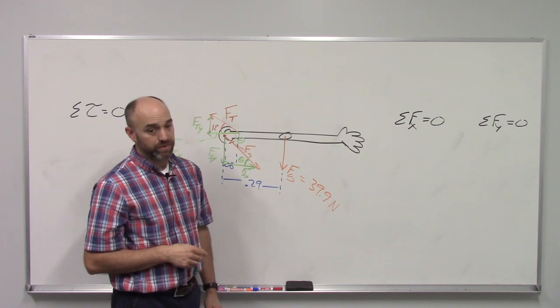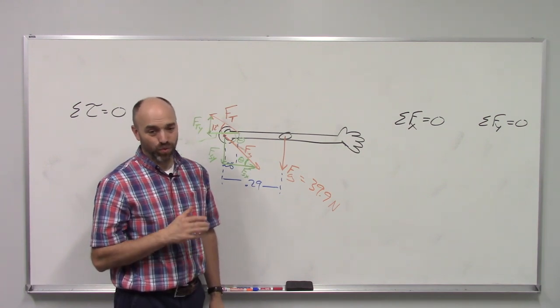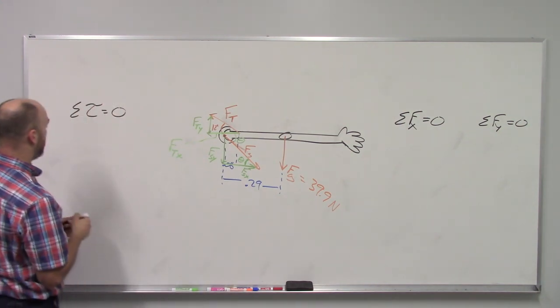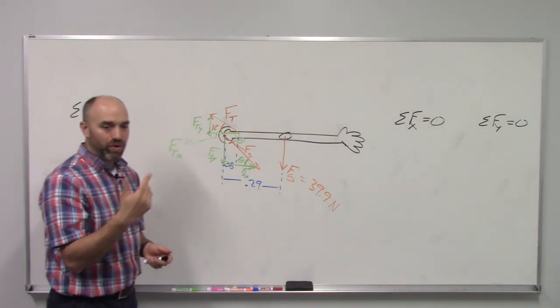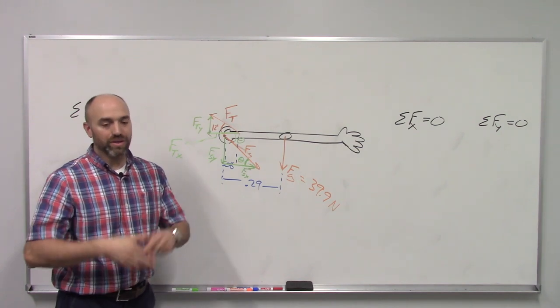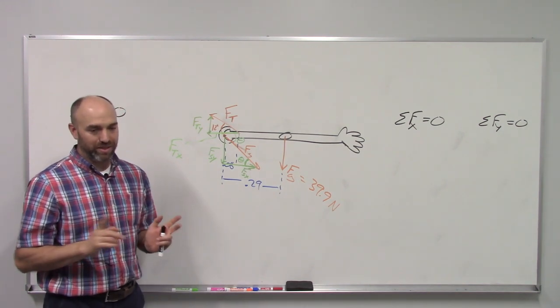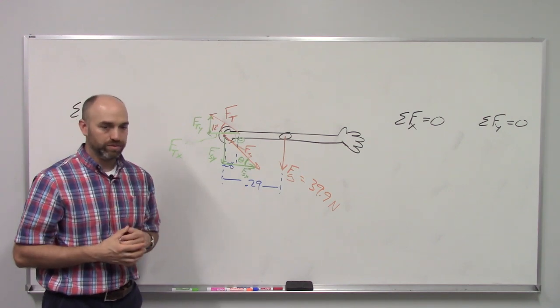So does torque not have a direction? It does, and it's that right-hand rule thing. You gotta apply that direction. So you're right, and it's either out of or into the board. In real life, it's three-dimensional, but for the purpose of this class, it's always either out of or into the board.